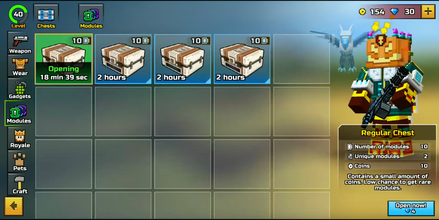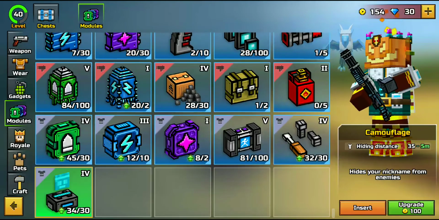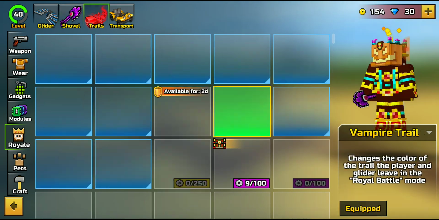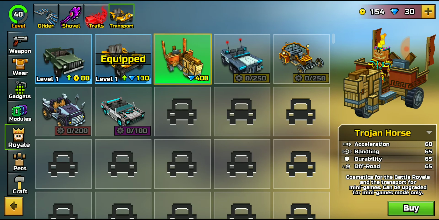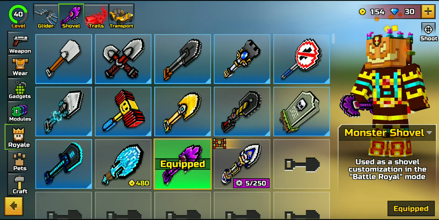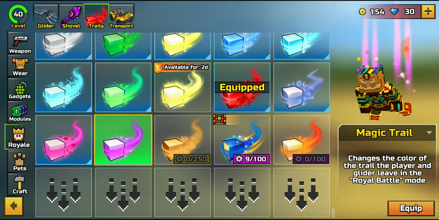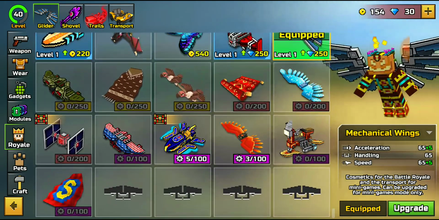Yeah. Modules, I got a lot of them. This thing, not useful at all. Royale, I have all this from when I had tons of gems. I don't think this thing existed at the time. This was the best thing you could get. This thing, it looks cool. I used to use this, but I like to use this now. And this was the best thing you could get too.